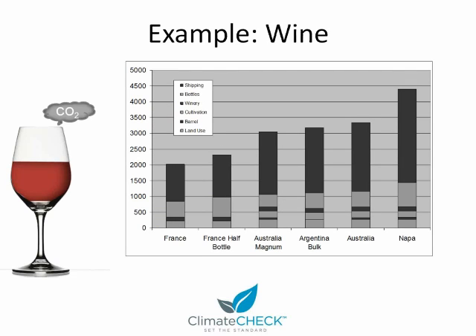Let's look at an example from a paper that I wrote on the greenhouse gas emissions from wine production and distribution. We looked at several different wines from around the world. The emissions from cultivating the grapes and making the wine were all relatively similar, averaging around one kilogram per bottle — you can see the lower segments of the bar graph are all hovering right around 1,000 grams. The striking difference between the wines shown in the graph comes from shipping emissions — that's the top dark segment on the graph. A wine sent to Chicago by ship and truck from France creates less greenhouse gas emissions than one transported by truck from California.